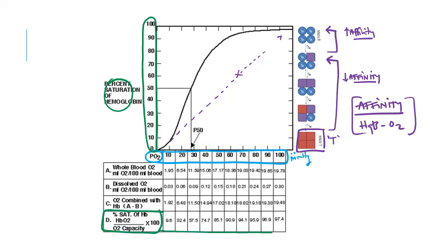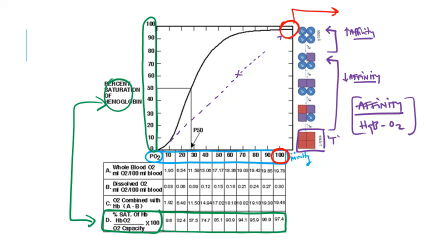And I think to illustrate this, we can also use the numbers down here, which I forgot to connect. So I'm going to start at the top right of the graph at 100 millimeters of mercury, right here, which is approximately that of alveolar air, which I will write here.